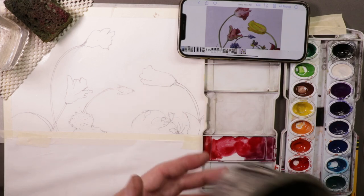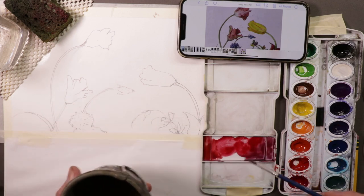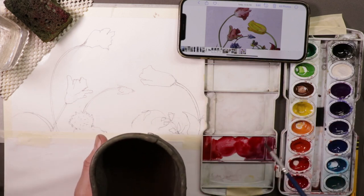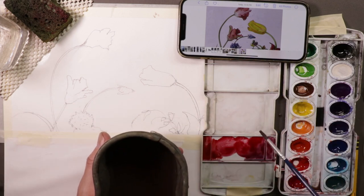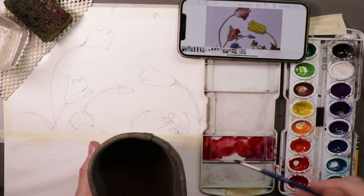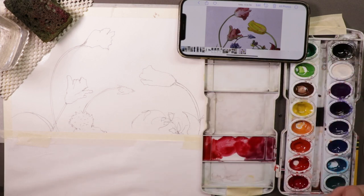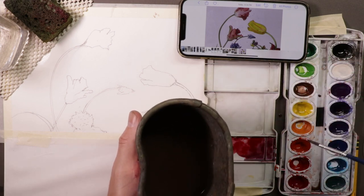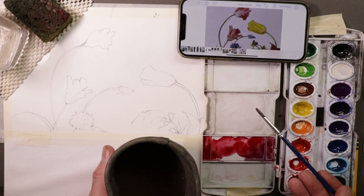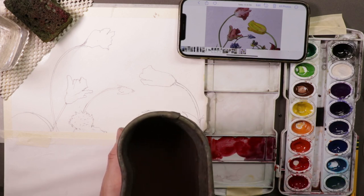Incidentally, you can have a second water container. Maybe when you're mixing your paints out onto your palette, this is a really great tip. I hope you'll follow this tip. It might work out great for you. Sometimes when you're pre-mixing your colors so that you have everything pre-mixed in your palette, you're getting a lot of paint all over your brush hairs and you'll make your water really murky and muddy looking.